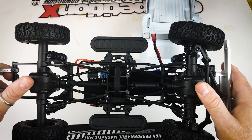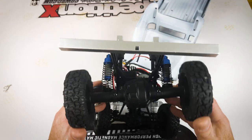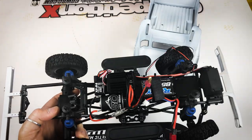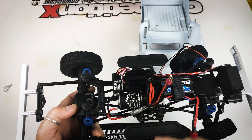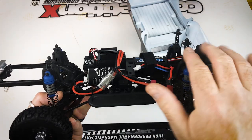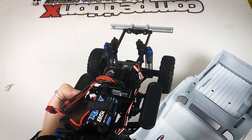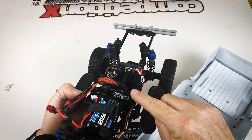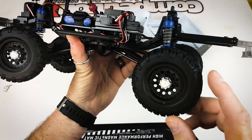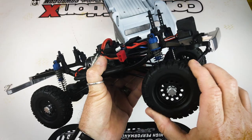It is a four-link front, four-link rear suspension system — the rear the same as the front — with nice articulation. I like how small the transmission is; you could probably put a nice interior in here if you moved electronics to the back. The speed control is a Reedy SC400 with different switches to change the mode and battery type. The wheel and tire combo is nice — I like the cap that covers the wheel nut. Note there are no inserts in the tire.